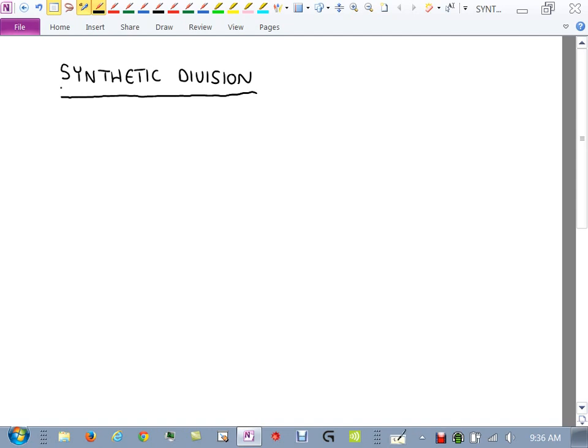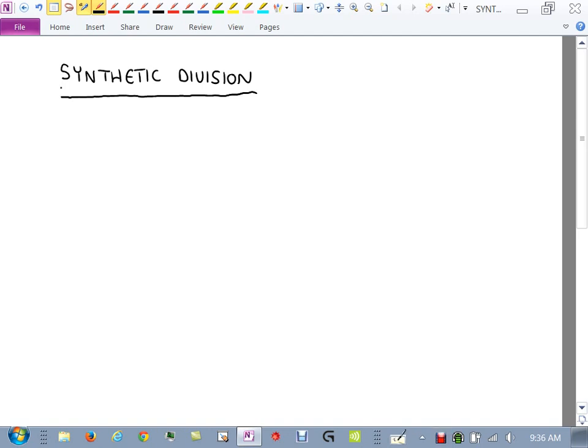Now, synthetic division, the word synthetic usually means what? Like, if you have a synthetic oil or like a fake or something like that, or man-made. I've never really researched why they call this synthetic division. I might look into that, but it's kind of bad terminology because it makes it seem like this is fake or that this is somehow made up. But it's just a shorter way of doing the division that we were doing before, but you can only use it in one scenario.